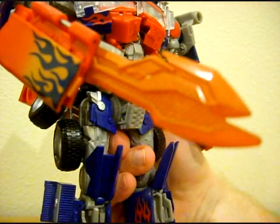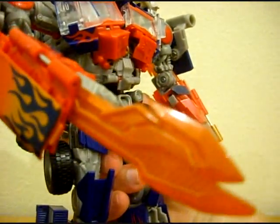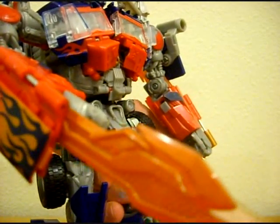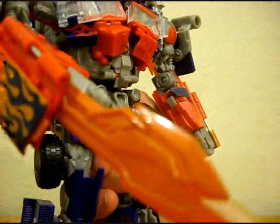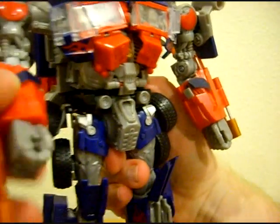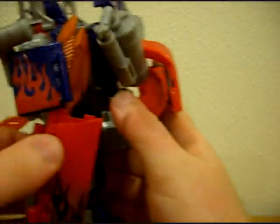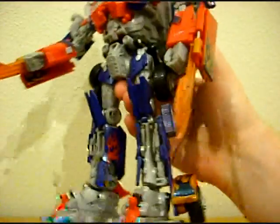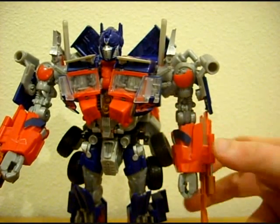So, it's kind of weird, though. They made the sword transparent, like it's transparent orange, and then they painted it over. If they wanted to paint it, they should have put some silver on there. Don't put more orange on it. So anyways, dealing with swords, and then, lo and behold, he actually has two of these swords, so he can kick Grinder's ass, which was also an epic scene in the movie.